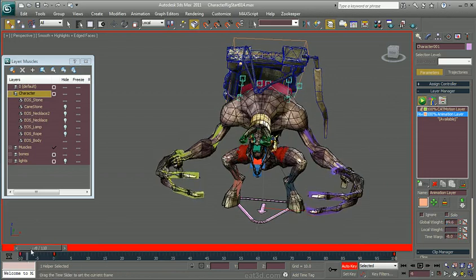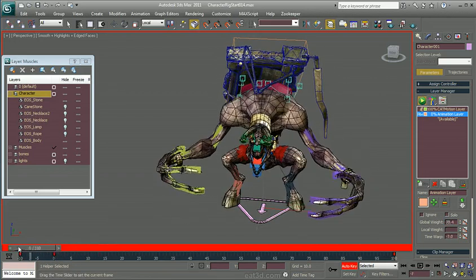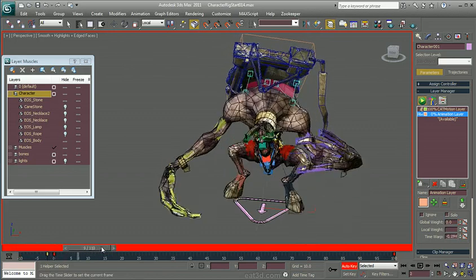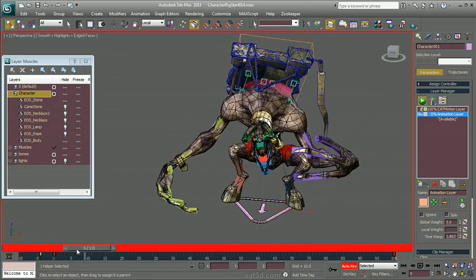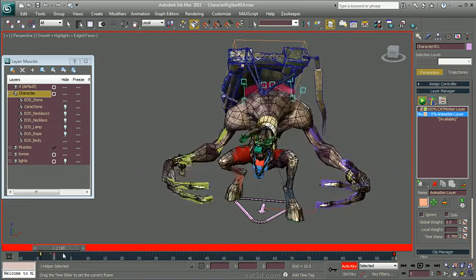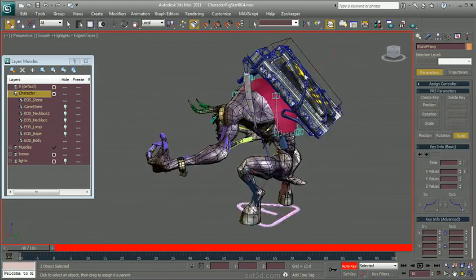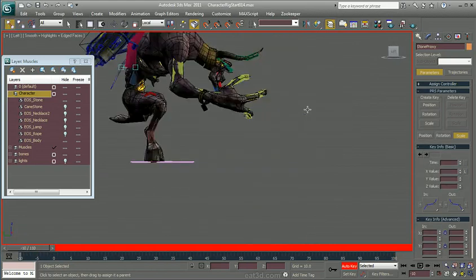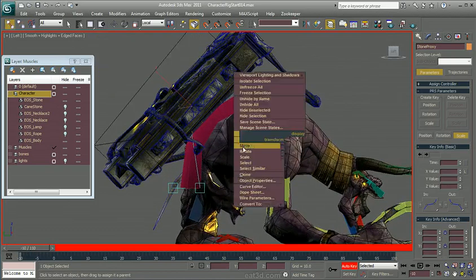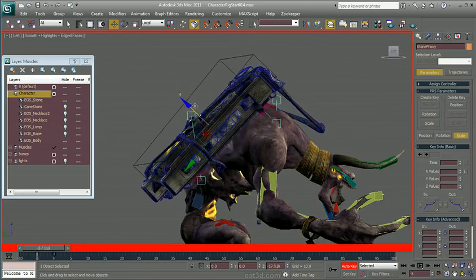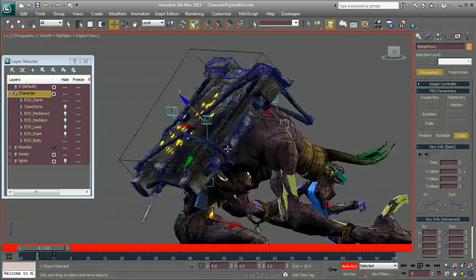So now we have this keyframe and it blends in up there. And we could probably just give us some time for things to settle in and just have that blend be over a few frames there. So maybe we'll make that at frame -5 or -6. And then what we're going to do is move this piece into place. So we'll go over to the left view and we're going to move it on the local axes between 0 and 5 so that everything is settled into place there. So we're going to push this down on the character. You can see his back flattening out there and flattening out on the other side.